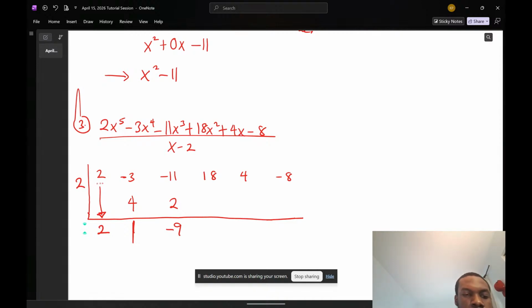So what you do is you multiply. For the first one, the first coefficient, you bring it down. Whatever you bring down, you multiply it with the divisor. You write it to the next one. You add it up together. You get your answer. Now what you do again, you multiply it back with the divisor. Whatever you get, you write it down here. You add this up together, and then you bring this one down.